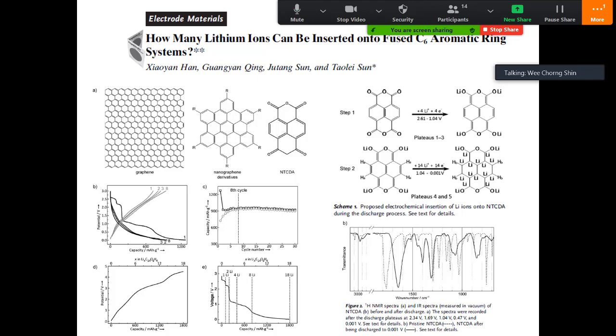So this was actually one of the papers we used. How many little vials can be inserted? This was, I think, published in 2000 something or 2010. So we developed some questions. Then you realize that 10 years later, which is now, we can make use of these questions in our classroom setting because it's highly relevant. Of course, we need to tweak the question a little bit.